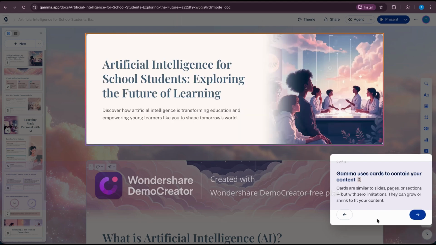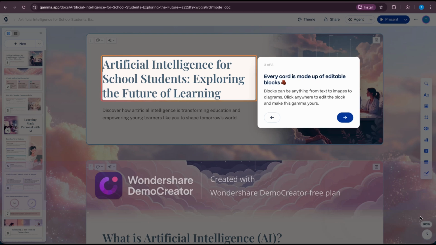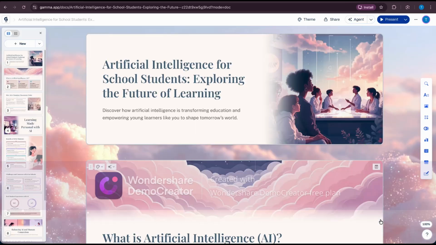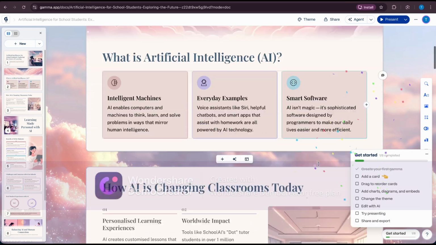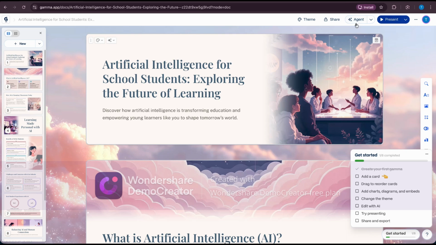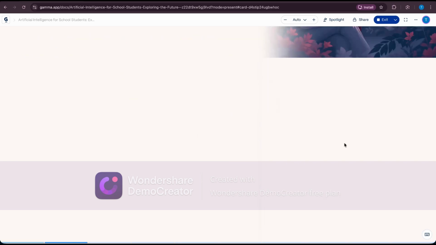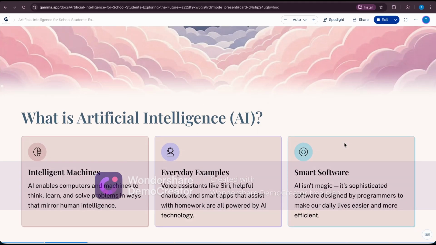So now let's jump to the first Gamma. As we can see over here, we have all sorts of cards that have been made, and currently we are using a light mode. Now let's look at it first. You can see very well over here that the images around it are pretty nice and it's pretty well formatted. What changes could we make? Let's see.